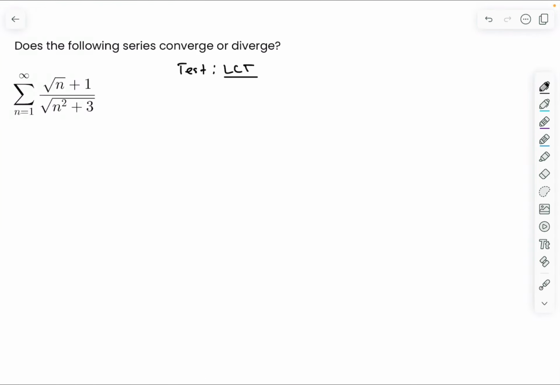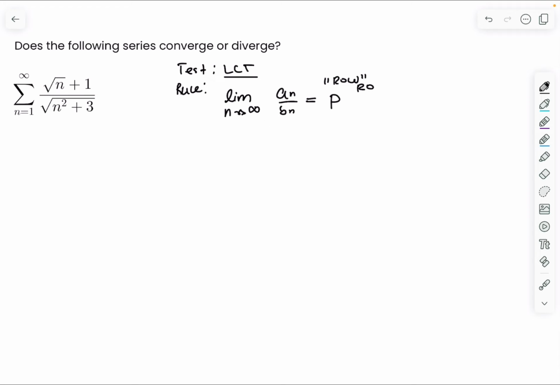So the test that we're using is LCT, and the rule is based on the following. In the limit comparison test, we find the limit as n approaches infinity of a of n over b of n, and whatever that limit is, that L, or in this case rho, spelled R-O, based on what that is, we can make some conclusions. By the way, Molnar uses rho. Some people use rho, some people use L, whatever floats your boat. I'm going to be consistent with Molnar and use rho.